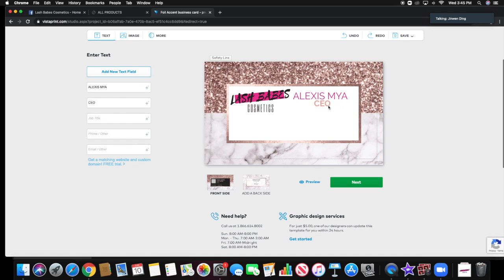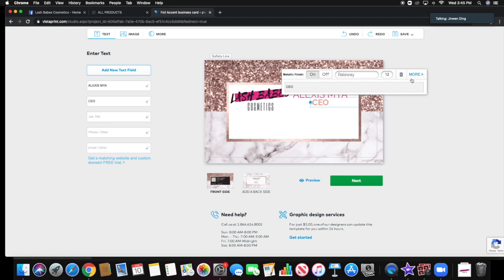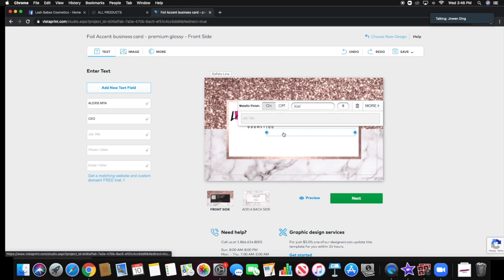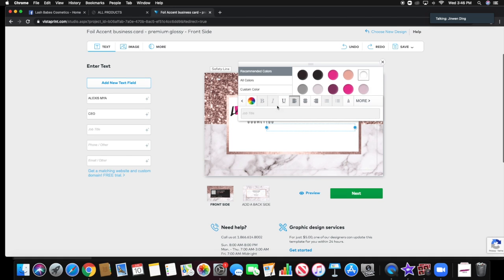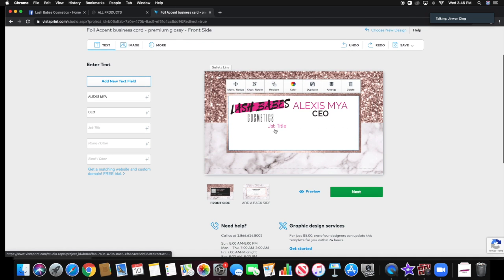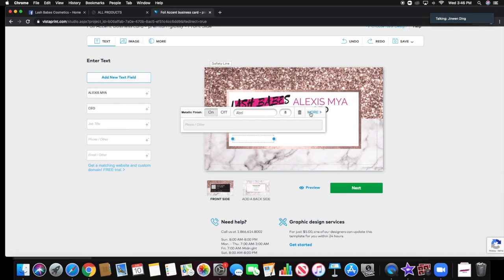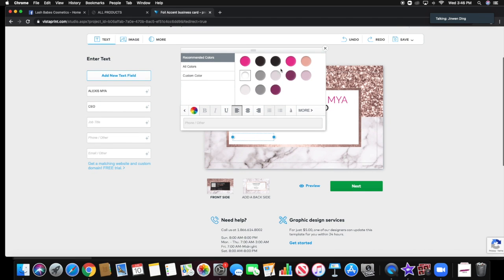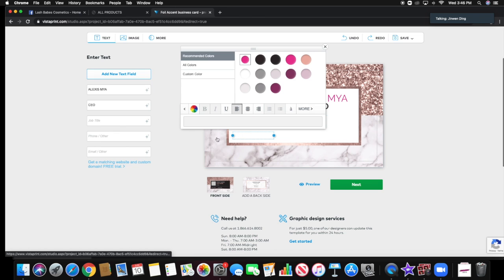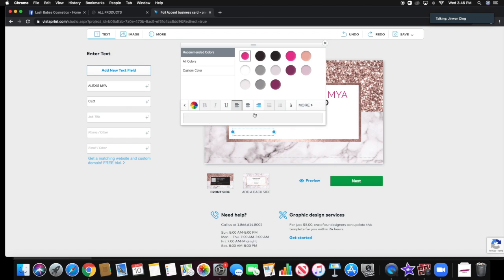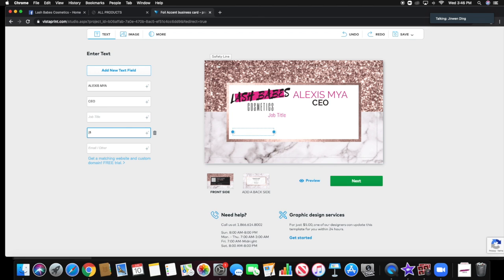Then you just want to position it how you like it, change the color, just customize it however you want. And you don't have to choose this background. I just chose this business card one because it was something cute and something that would help you all. So yeah, I'm just choosing colors, switching everything around. And this is my first time doing the voiceover, so excuse me. But I really hope this helps.